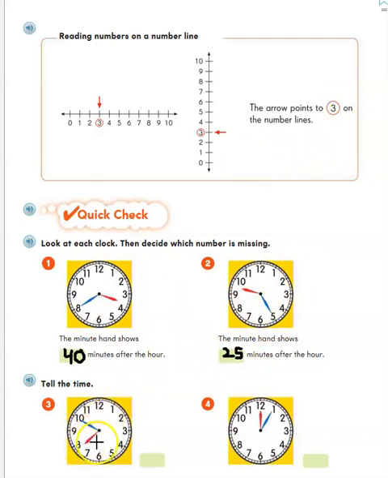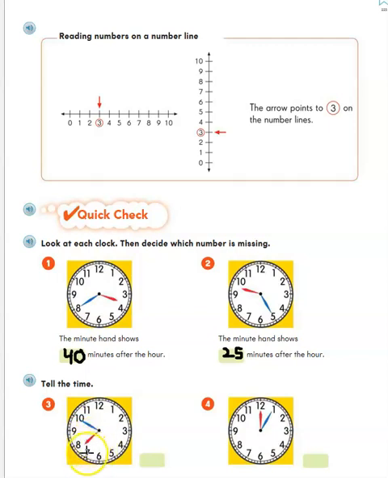Now let's look at this one. This hour hand, the shorter one, it's in between the 7 and the 8. Now a lot of kids get a little confused when we see this hour hand so close to that 8. We want to keep in mind, if it's so close to that one, but our minute hand is somewhere over here, that means it is not 8 o'clock yet. So it is still in the hour of 7.